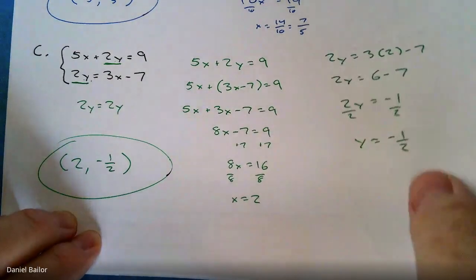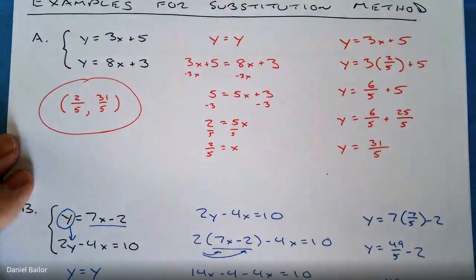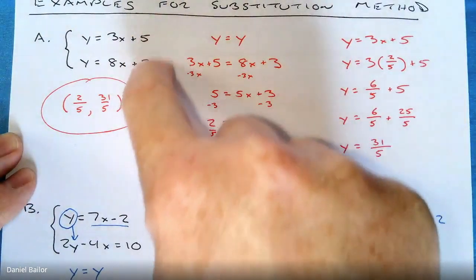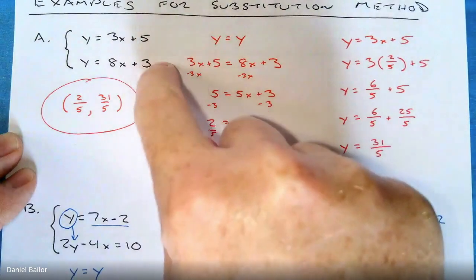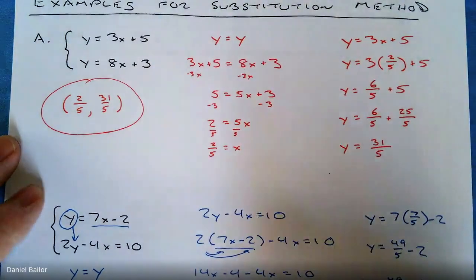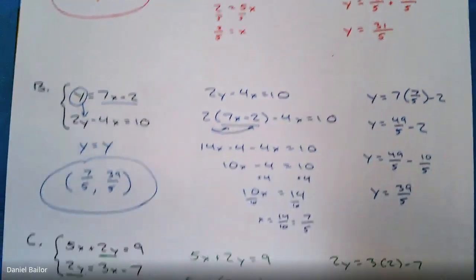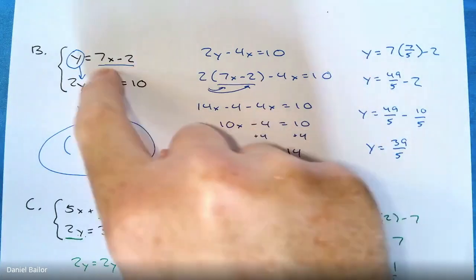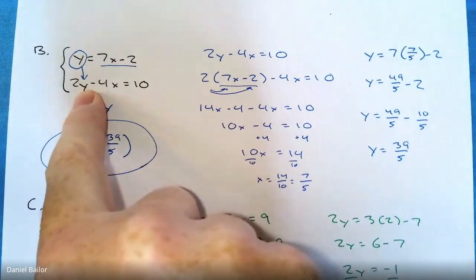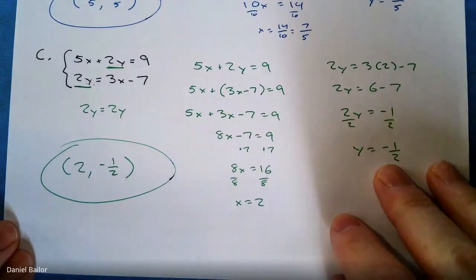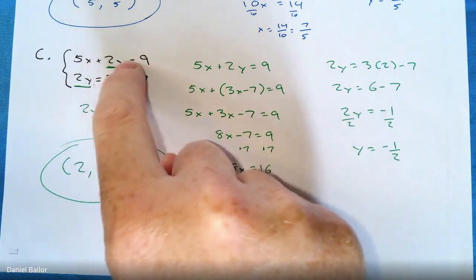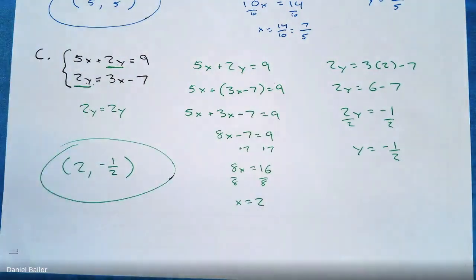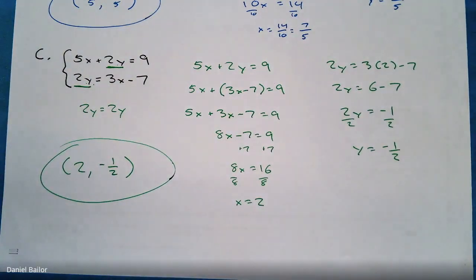So example A was the substitution method when you have two slope-intercept forms. You just put y equals y, you find x, then you find y. Example B, if you have one slope-intercept and one standard, you just take the slope-intercept expression and put it in the standard. Example C, you see something that both equations share, and that's what you substitute. So the substitution method just means you're substituting things. As long as you are substituting equal for equal, you're fine.